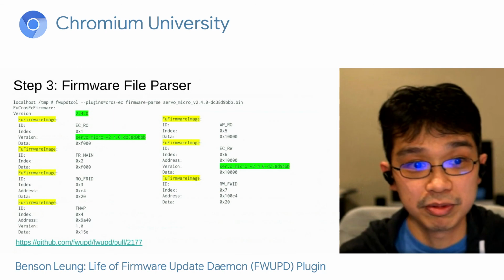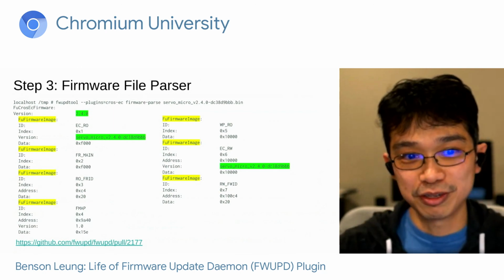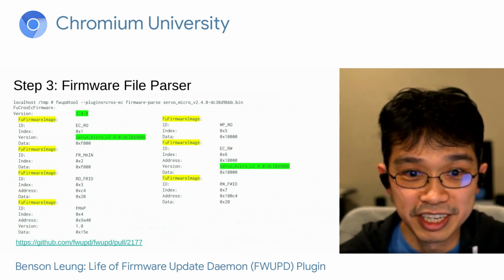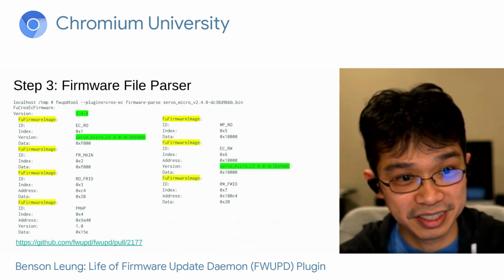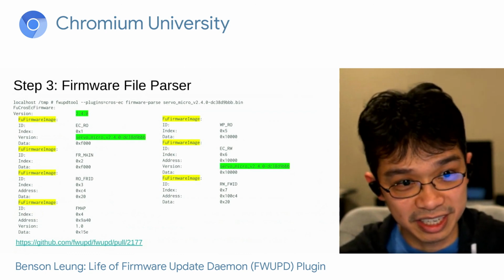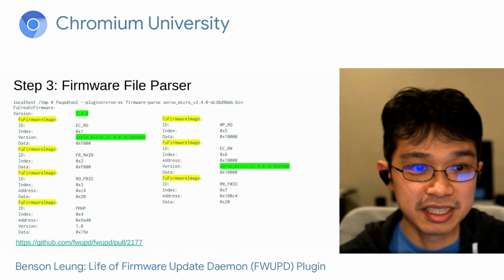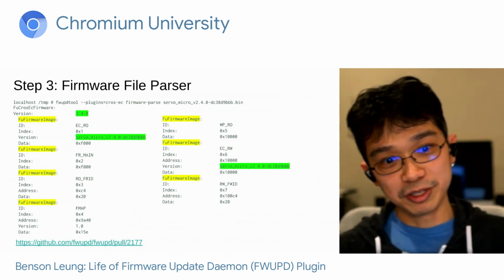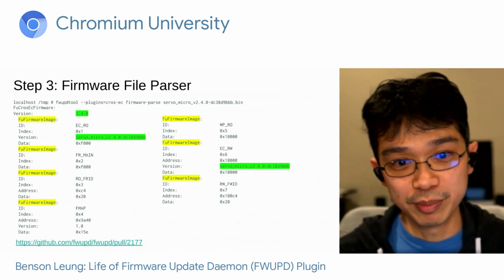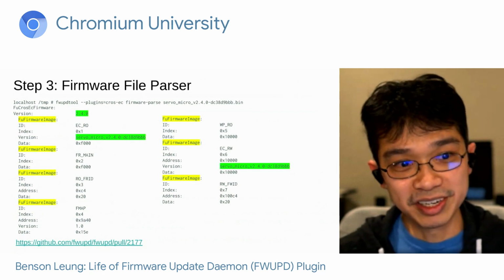Once the parser is set up, there's a handy Fwupd tool command to exercise it, firmware parse, which will let you point to any bin file, and process it based on a selection. As you can see, this is an output of the parsing work we did, and note that the fu-firmware image objects I mentioned are created and printed here.